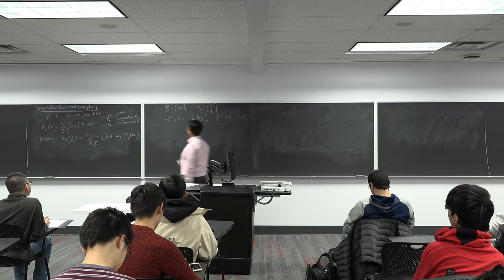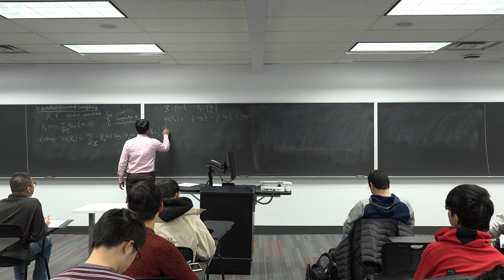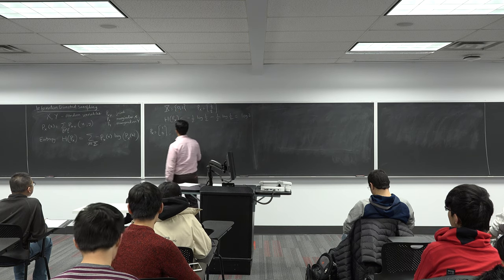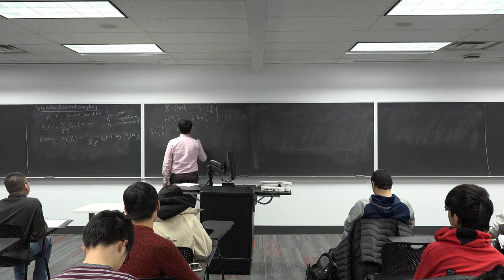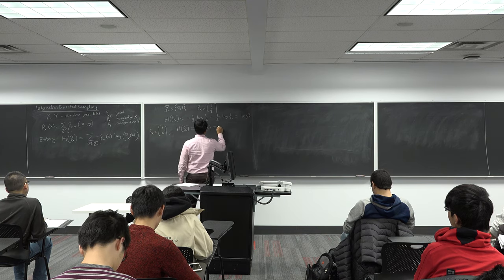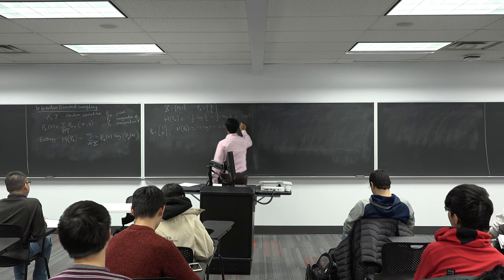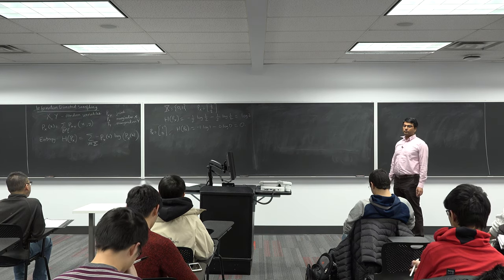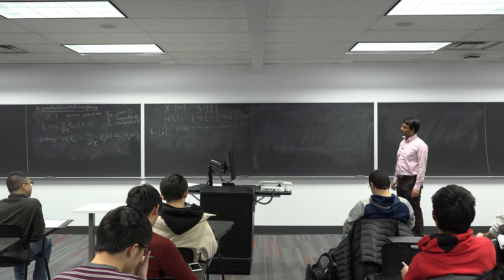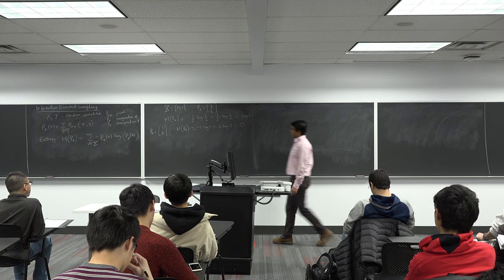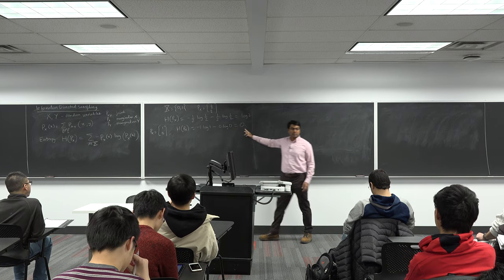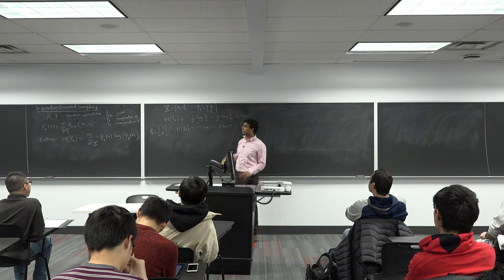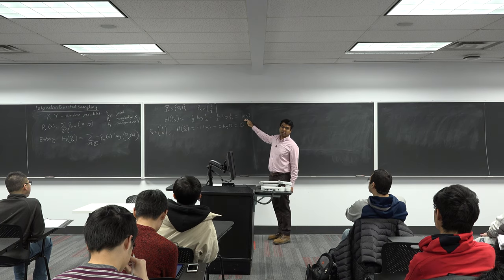Let's pick P_X equals (1, 0). So that's a deterministic random variable. It means 0 with probability 1, 1 with probability 0. H(P_X) is 1 log 1 minus 0 log 0, and this is equal to 0. So if we know a random variable exactly, which means it's not a random variable anymore, it's actually a deterministic variable, then the entropy is equal to zero. Whereas if I have absolute uncertainty about the random variable, which means any one of them could be true with probability half, then its entropy is a positive number.